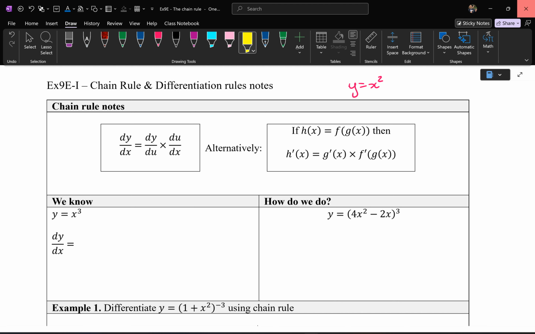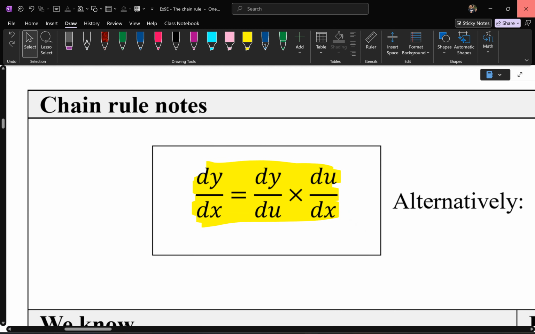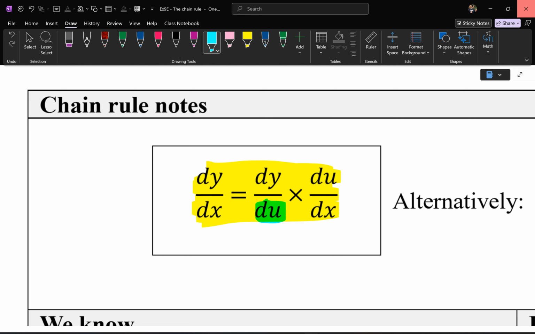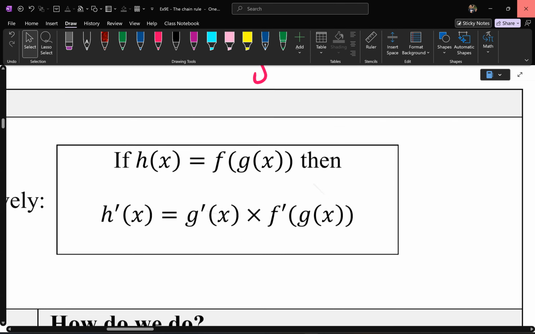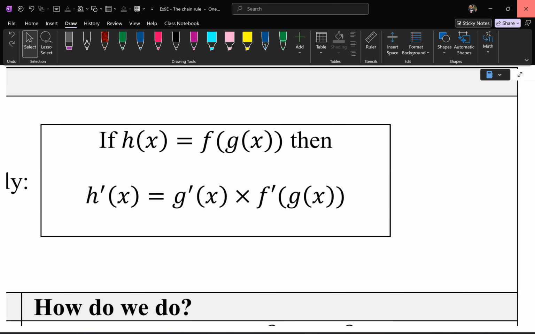And one of the ones that most students relate to is this one. Delta y over delta x can be broken up into delta y over delta u, this here, as a new function that we're replacing. And if you multiply them two together, in a way, it's sort of like they cancel out and you get dy/dx. All right? The actual formula that you get on your formula sheet looks like this. Okay, so most students don't look at that, or they don't know what that is, and that is in your multiple choice sections, which is worthwhile knowing.